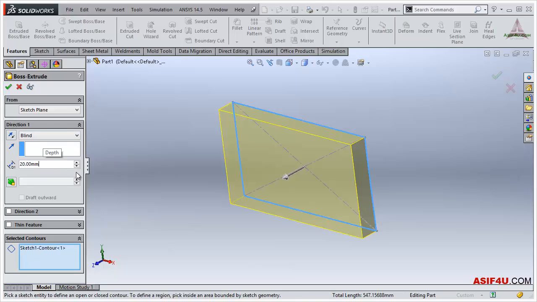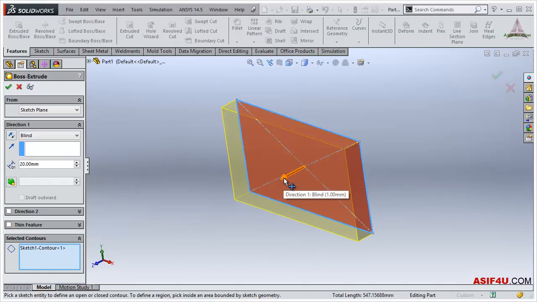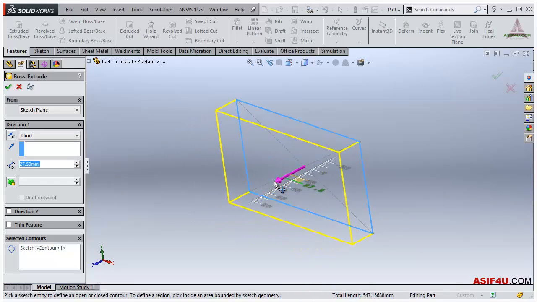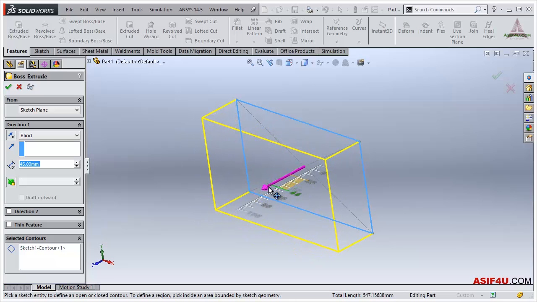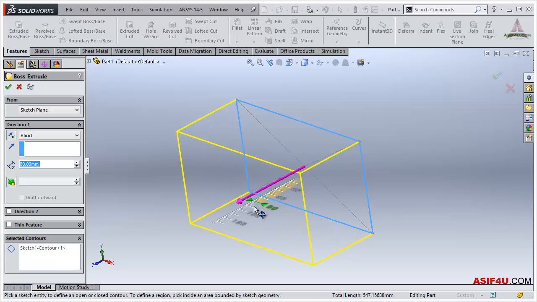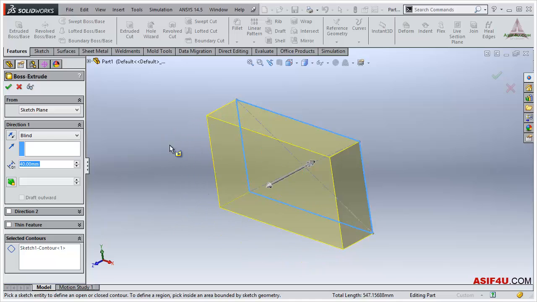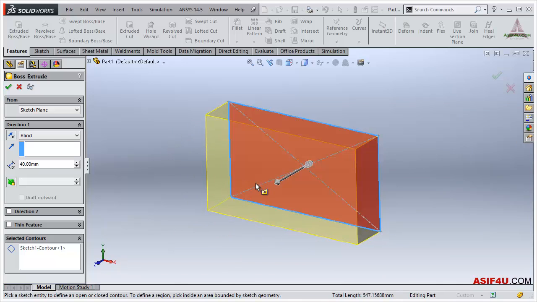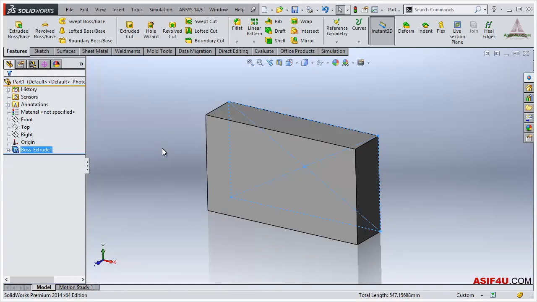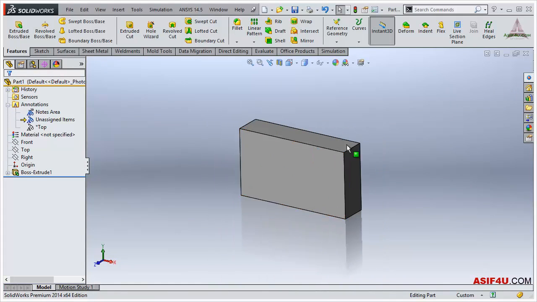If you want, you can change this thickness using this up and down arrow, or you can use this arrow to set the thickness, and a scale appears and it snaps. So if I want, I can make it 100, or I can make it 40. After making the desired thickness, I will press OK. When I press OK, it is in 3D now, from 2D to 3D. This is a sketch-based feature, that's why I need the sketch.